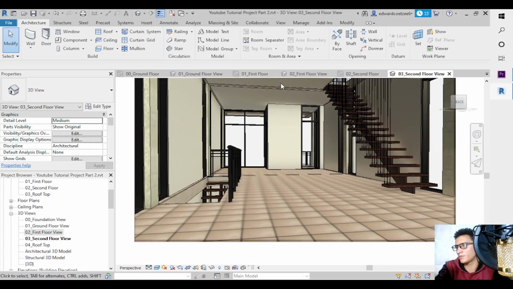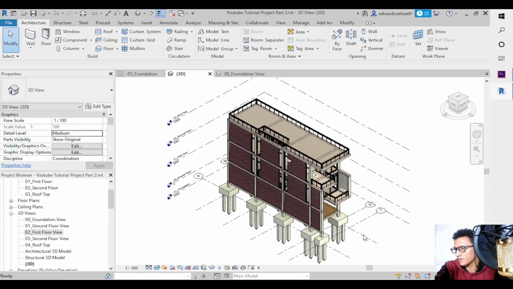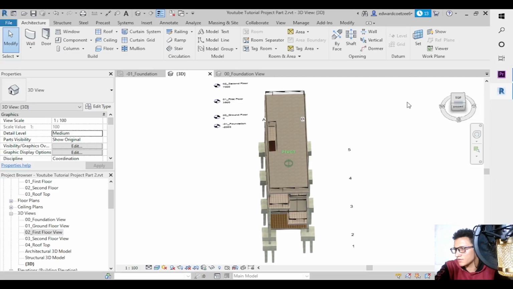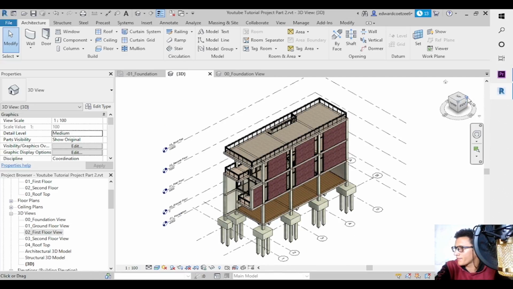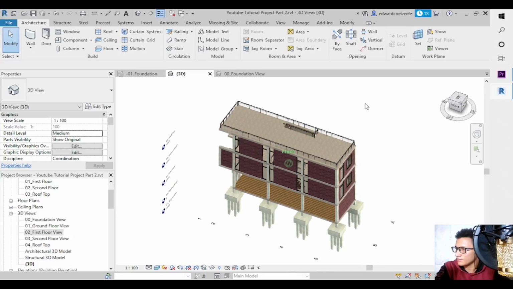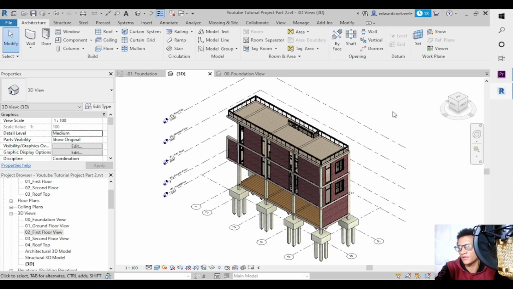So there you can see it perfectly. It's flush with the beam, and that's how your 3D structure looks like. Let's just rotate around it so that you can see how it looks like, and then yeah, that's how you do it.